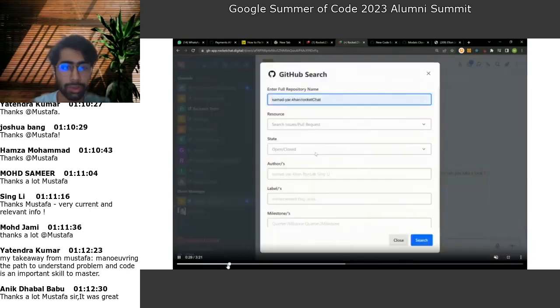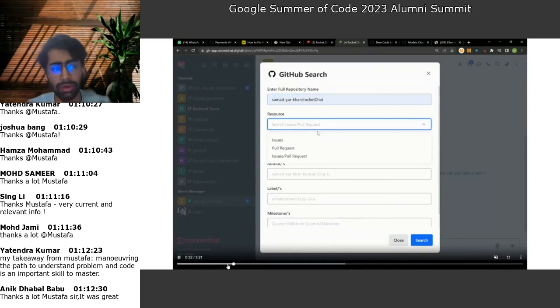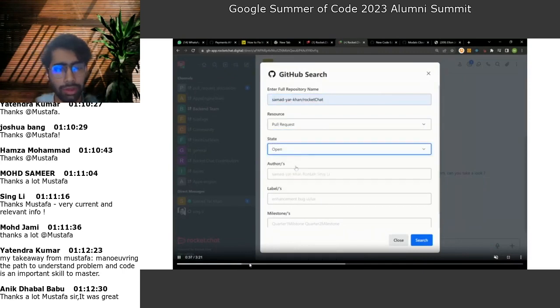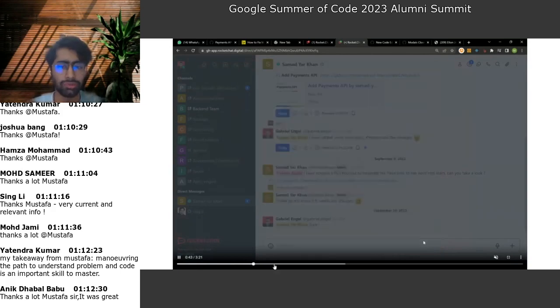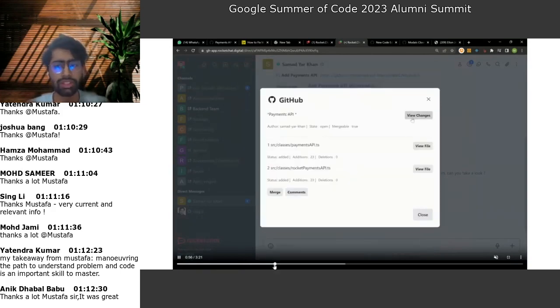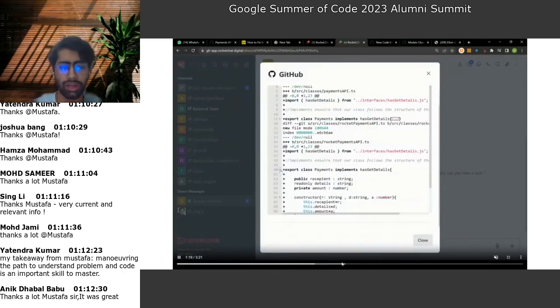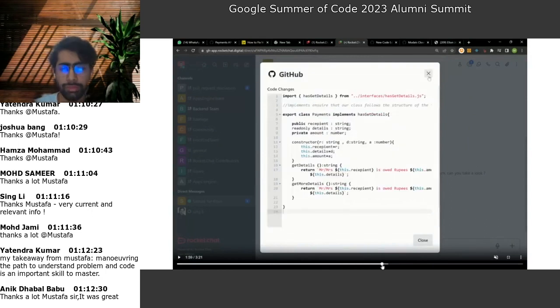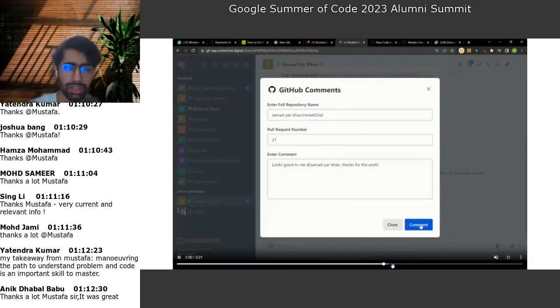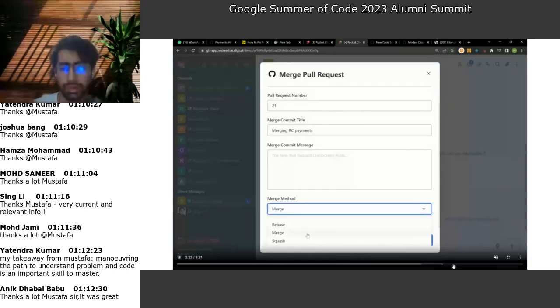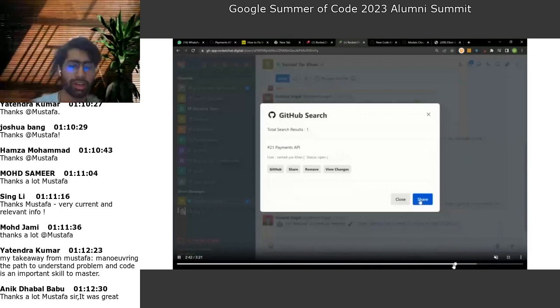So there might be blockers while building apps, but you can get over those blockers on your own. So you can see the PRs can come over here, and once you can see the file changes, you can see the exact code changes in the app, and you can see the PR, add comments to it, review the PR, and merge it as well from RC itself. So that was the second feature that was pretty cool that we built, and you can share it again.